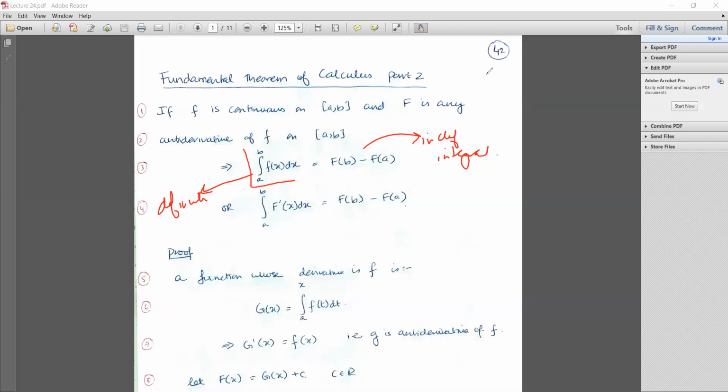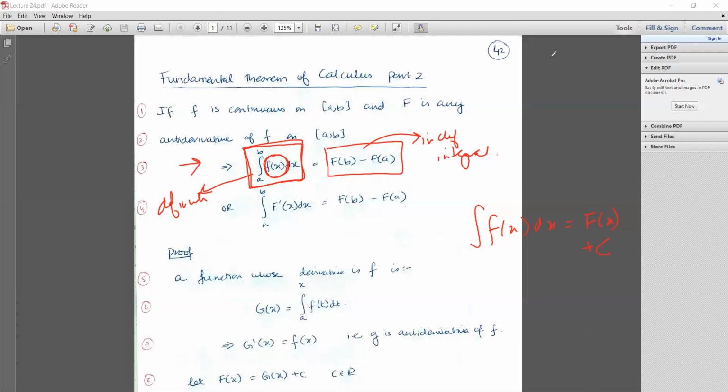Before this, if you wanted to evaluate this, you would use Riemann sums. Now, if you want to evaluate it, as long as you know an antiderivative of small f, or basically the indefinite integral of small f, meaning integral of f of x dx is capital F of x plus any constant c, then you can evaluate the definite integral of small f as well from a to b, which is capital F at b minus capital F at a. Does everyone understand this statement before we move on to the proof?